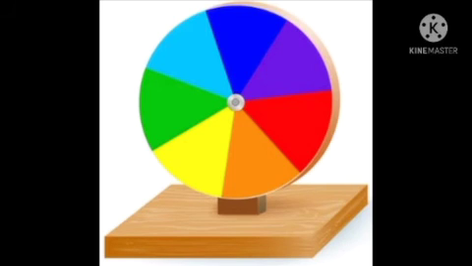Okay, so now as the disc rotated, these 7 colors which you can see now disappeared and only white was seen. So through this he proved that sunlight is made of 7 colors. That is why the disc is known as Newton's disc. Newton also wrote a book called Optics, and this was all about light. Okay, it was based on light.